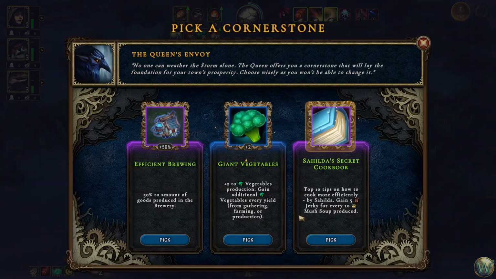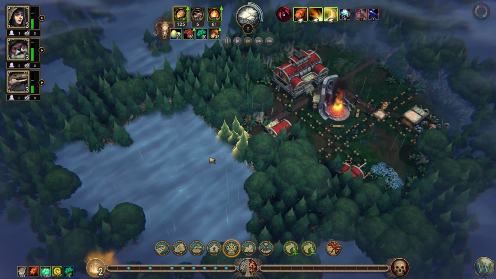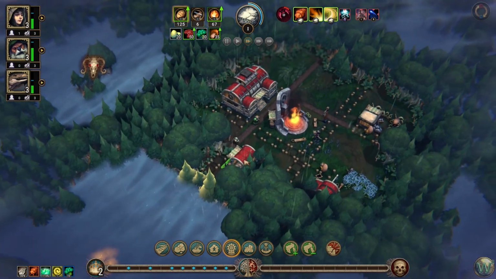Our first cornerstone, efficient brewing. That's always nice. Boost to vegetables. That's always nice as well. I think we'll take the boost to vegetables because we don't have the ability to make mush soup yet anyway. Vegetables will probably come first as soon as we break into this biome here. Or glade. I keep calling it a biome. The whole thing is a biome, Wally.